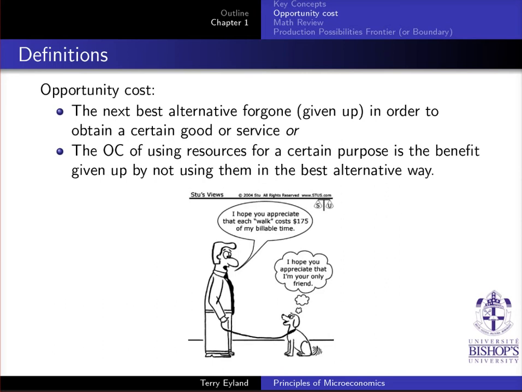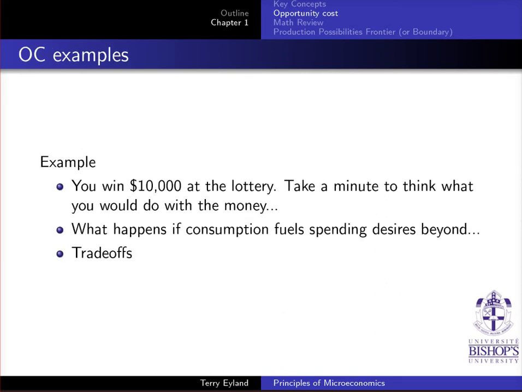Another way to see opportunity cost, and there are many ways to see it, is if you win $10,000 at a lottery, you think of different options you could do with your money. Initially, $10,000 seems like an infinite amount, that there are so many things you could do with it, but you quickly realize that it's really easy to spend it all, or invest it all, or save it all. As soon as you start looking at your options, your best option is going to be the one that you choose. But the next best option, the one that you're hesitating to take, is your opportunity cost. So you have to deal with trade-offs.